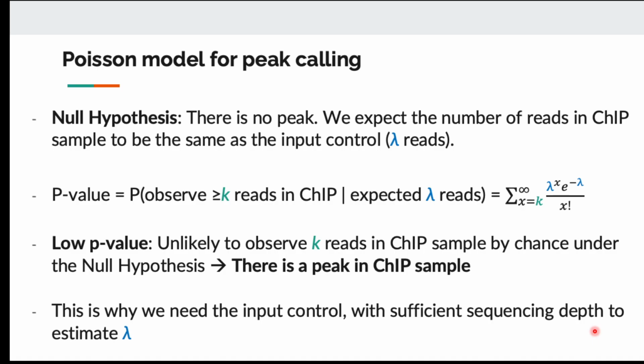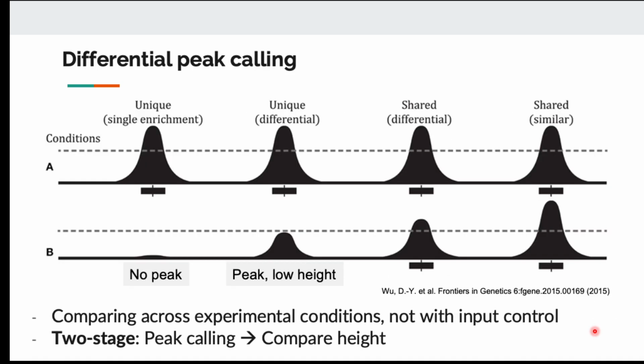But let's say you have two conditions, not just control. You can have treatment or untreated condition, or you might have a disease and healthy condition. You want to compare: is transcription factor binding higher with the disease or lower with the disease? So in this case, we're going to perform peak calling on two different conditions. One for the treatment, like maybe you treat the cell with the drug, and the other one you didn't treat it. But both of these are immunoprecipitated samples, so these are ChIP-seq samples.